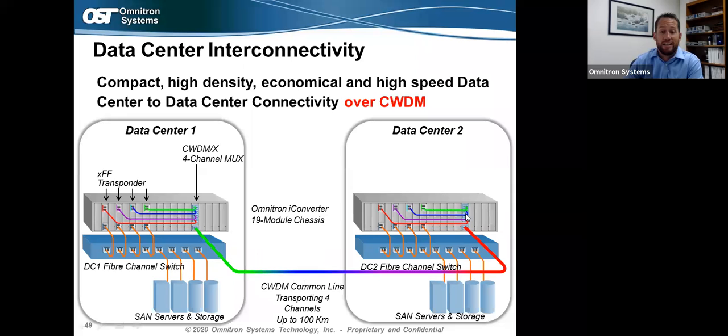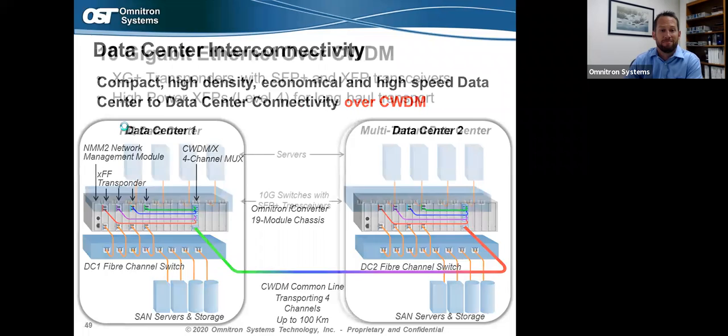Same exact part numbers, it's going to demultiplex those wavelengths and send them into the transponder, where it's going to convert it from CWDM back into the standard 1310 or 850 nanometer wavelength in order to provide connectivity to these fiber channel switches and storage devices. So again, we've transported 4 separate channels up to 100 kilometers over a single fiber cable. This is really going to help you prevent having to lease more fiber from a service provider or lay more fiber cables, if you can just send more channels over that existing single fiber. Again, this can all be managed by installing a network management module here in slot 1 of our chassis.